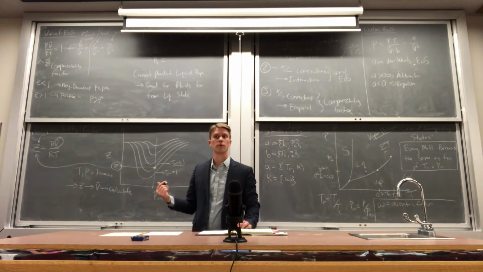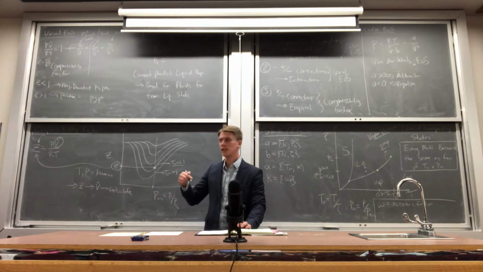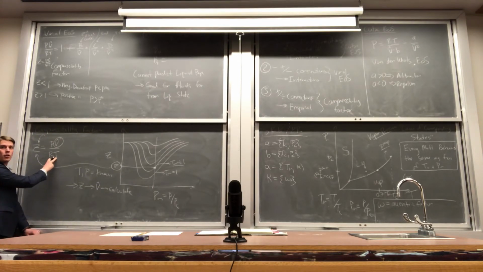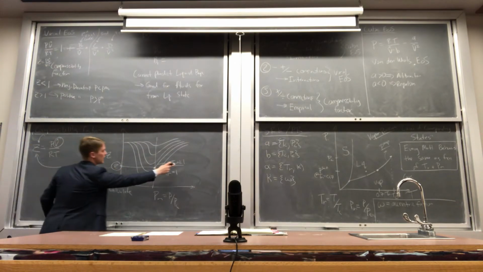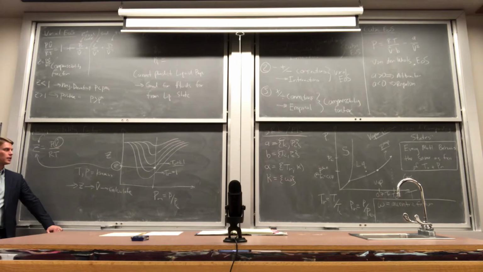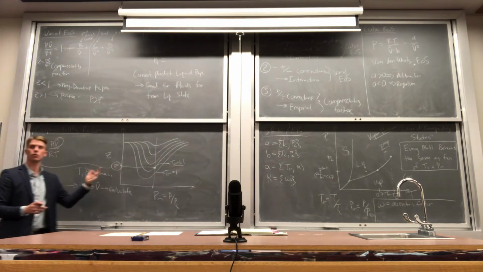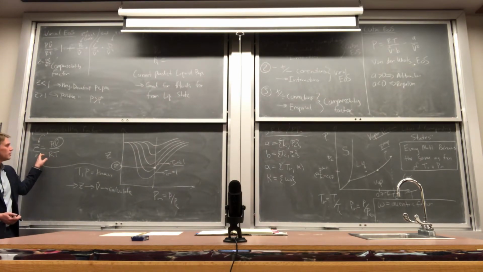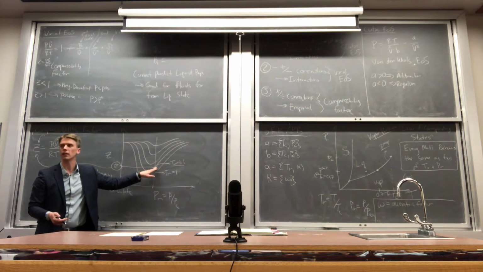But you can also go backwards, right? If I know my density but I don't know my temperature, I can still solve the system, but I have to do it a little bit iteratively. I have to guess a temperature to see if everything lines up. So there's a lot of ways we can use this. If you're doing something really straightforward, if you know the pressure and you know the temperature, it's trivial. But if you're having to do an iterative process, trying to see if I guess a temperature here that calculates the right Z so that it lines up perfectly here.